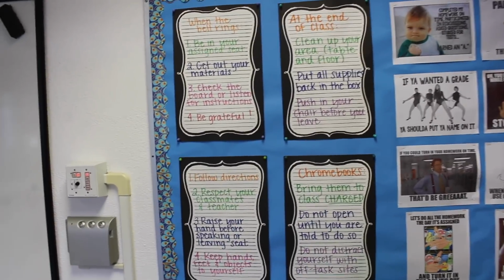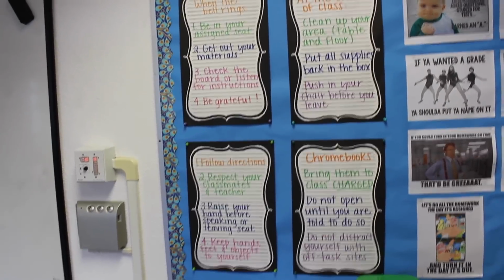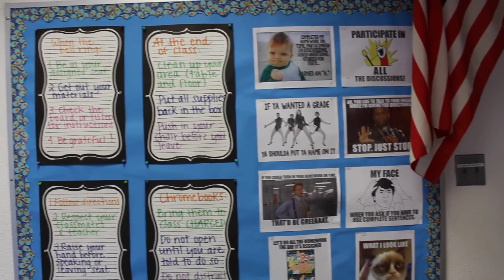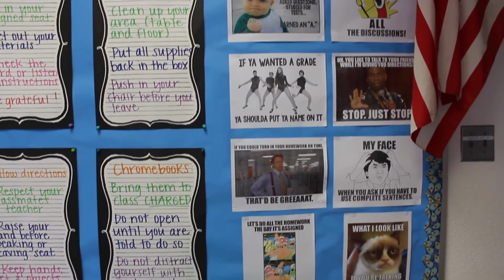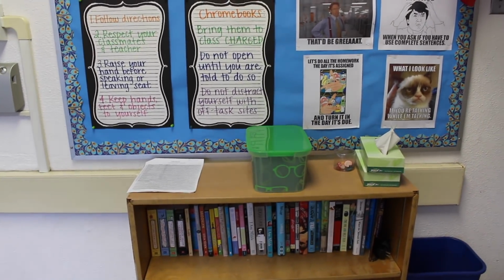And then over here, where I have to go open the door anyway, I have my rules listed, expectations for Chromebooks, and a bunch of memes. Kids like to come in and just read all the memes. And lastly, I just have my bookshelf right here as well. So I'm afraid to open the door and let them all in. It's gonna be a mad rush.